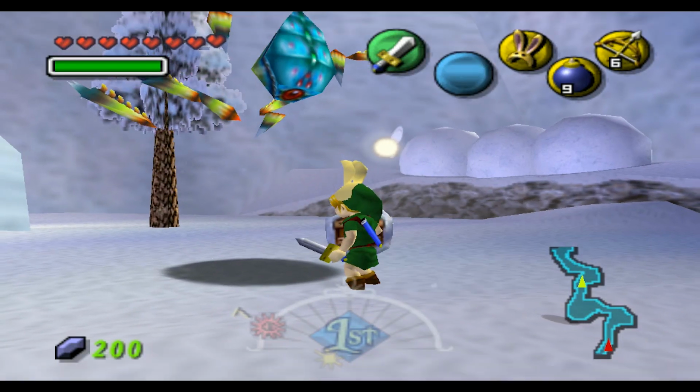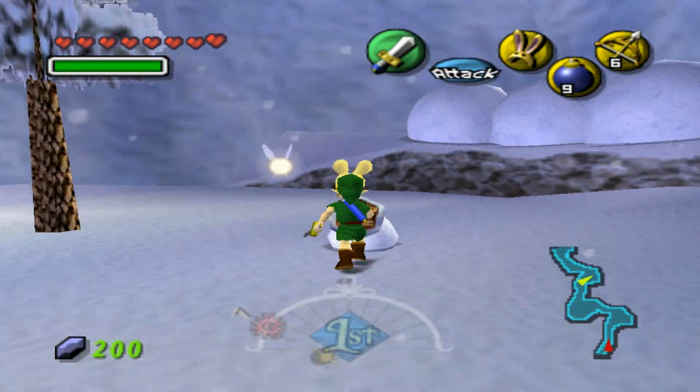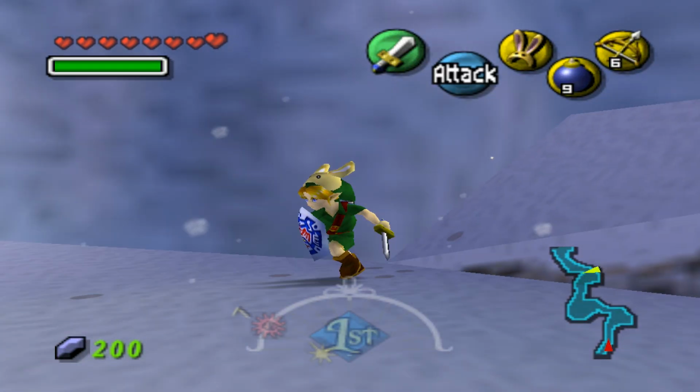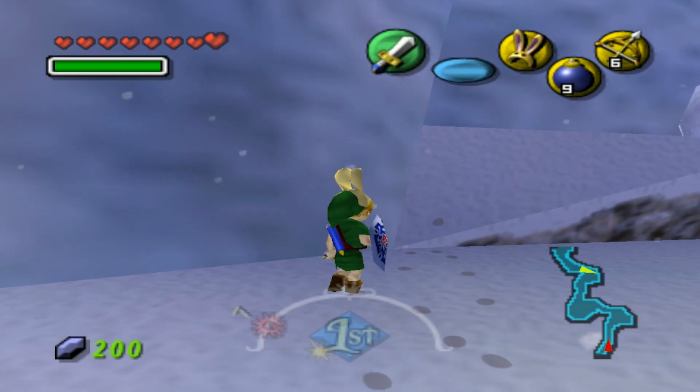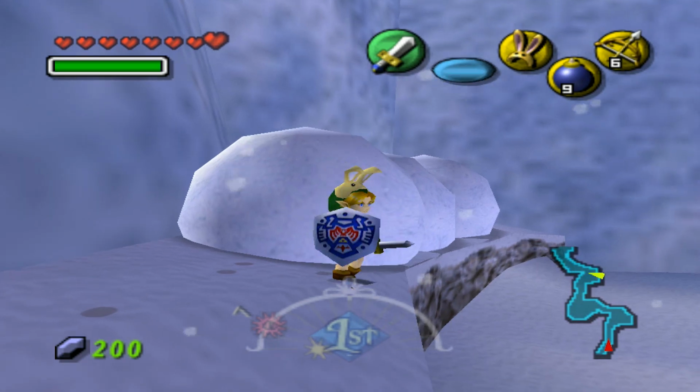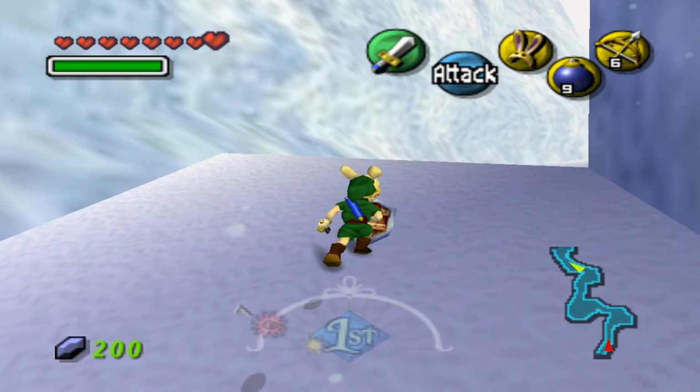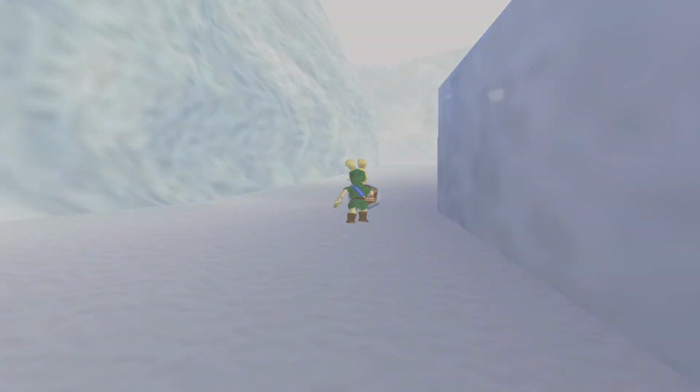Anyway, you can see here, once we are in the mountains, it's all covered in snow. There are a lot of snowballs here, where if you slash away the smaller snowballs, you'll get some stuff, like arrows, rupees, or some magic or hearts, in case you ever run low. So let's head over this way.